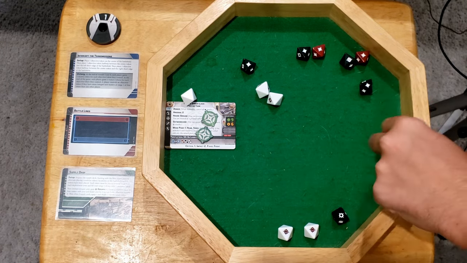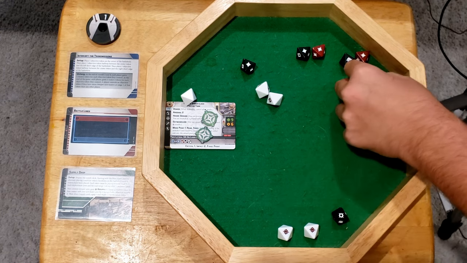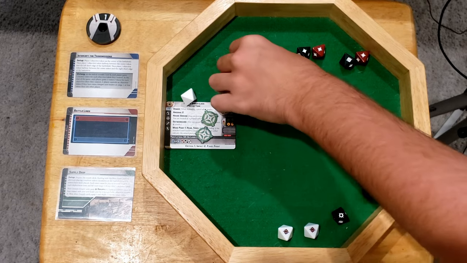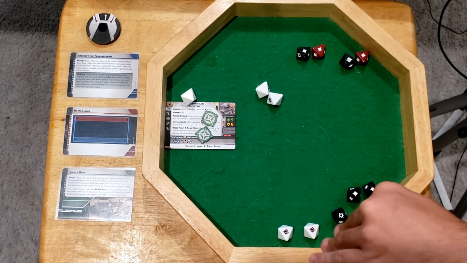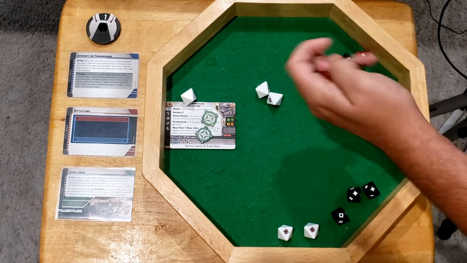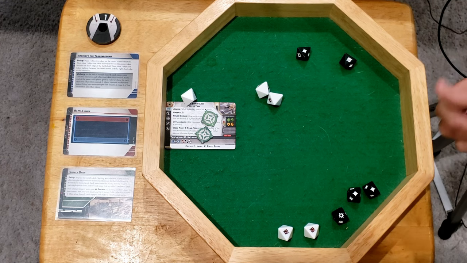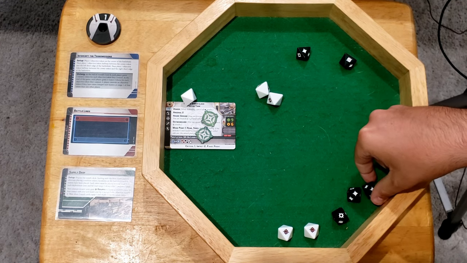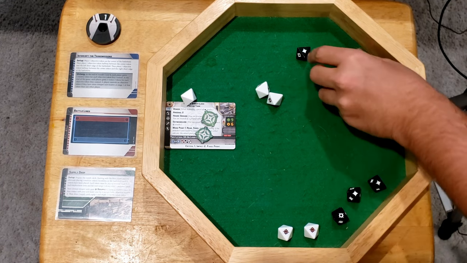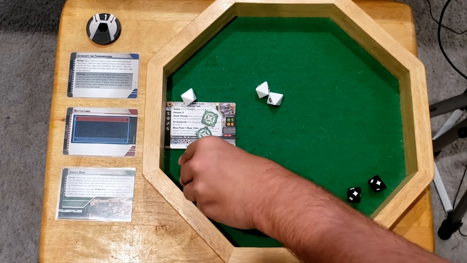Critical two. So two crits. Does it have impact? Yeah, it has impact two also. So I want to roll two reds. The zap cover. Two of those hits are going to go away for cover. Okay, so two hits go away for cover. And then two other ones can get converted.